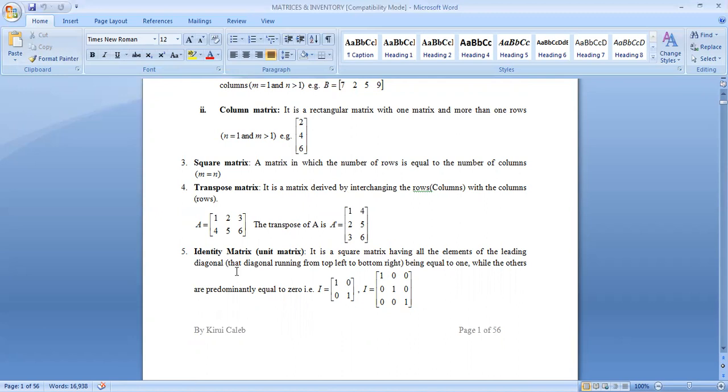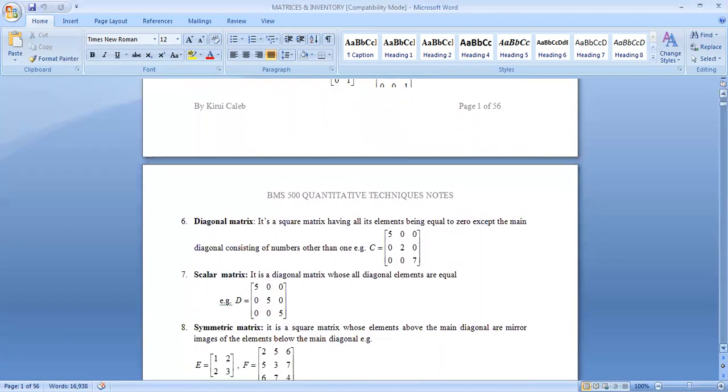And you'll note that when we multiply matrices with an identity matrix, it is like multiplying a number by 1. When you multiply a number by 1, you get the same number. The same applies to matrices, as we are going to see.